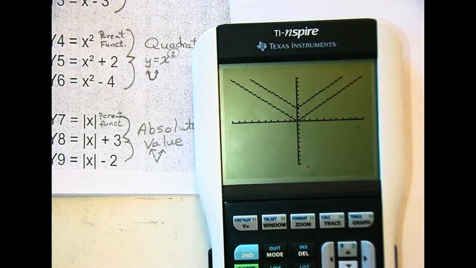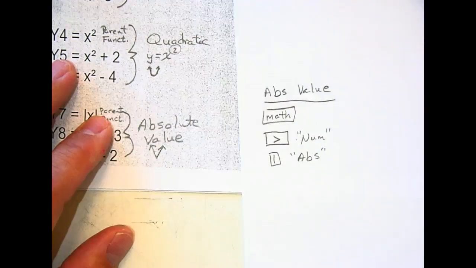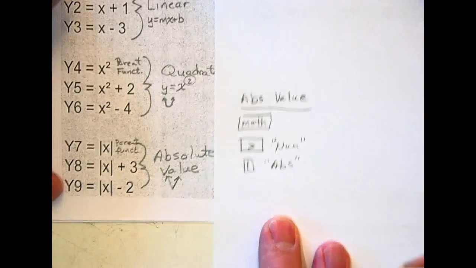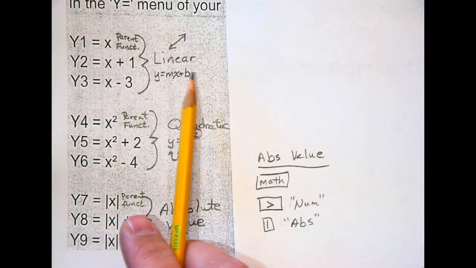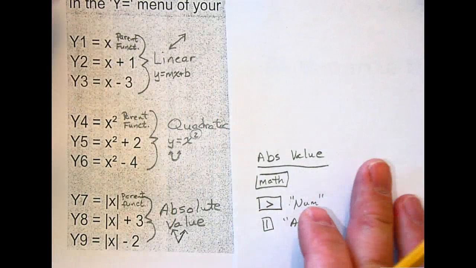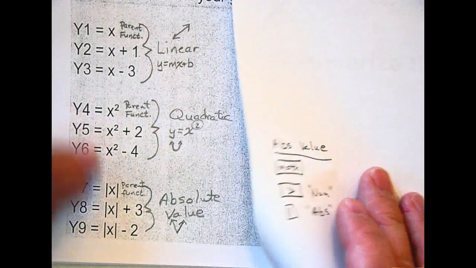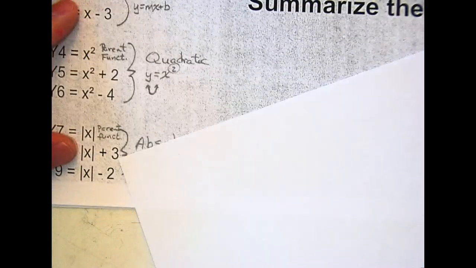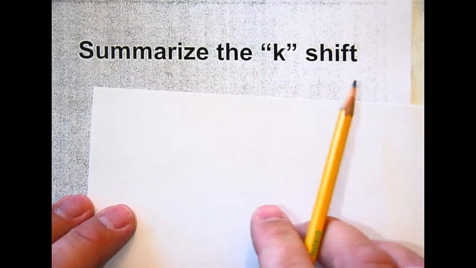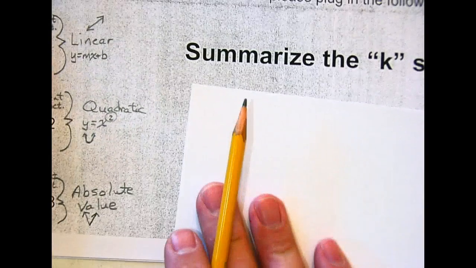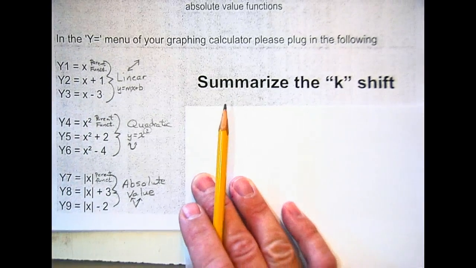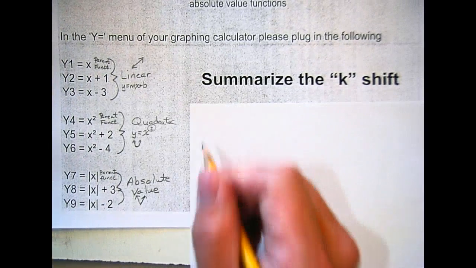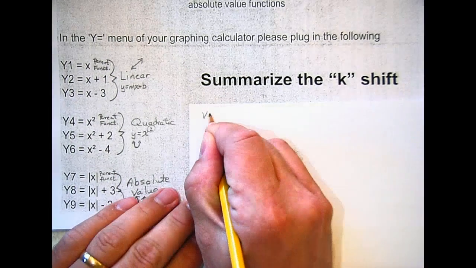We got it. Okay, really the form you're looking at in these, well first, are there questions before I go into the form? We've talked about y equals mx plus b here. That's as far as we're going with linear because you're pretty good with that. The forms we're going to be using for these two to graph them is what's called vertex form. And what we just did is what's called the k-shift of vertex form. So let me help you to summarize the k-shift by actually giving you vertex form for both of these. They're very similar. Okay, vertex form for a quadratic.